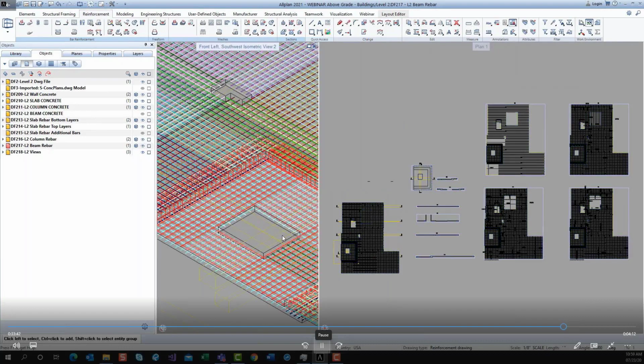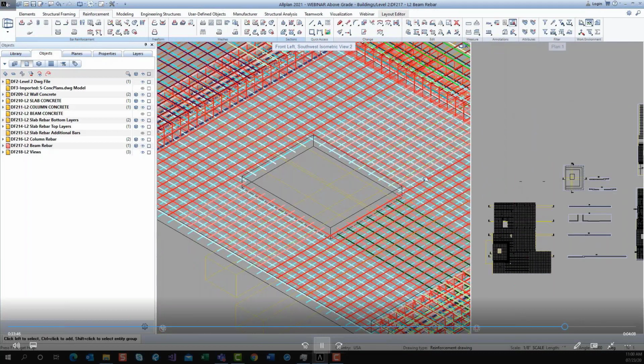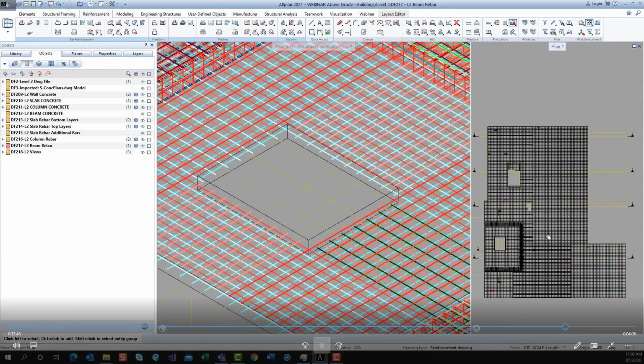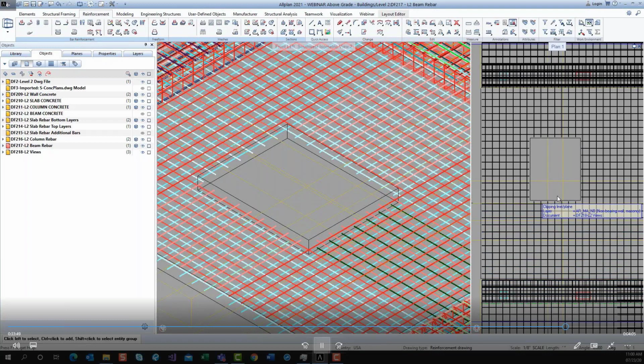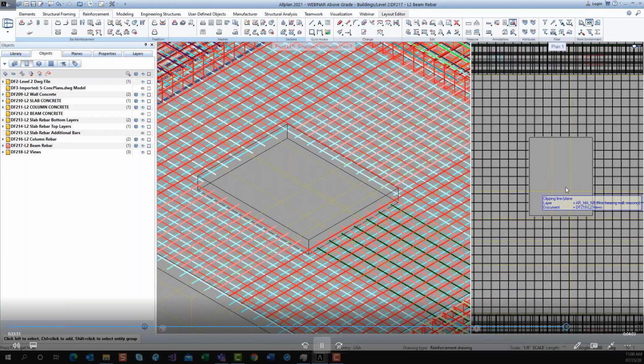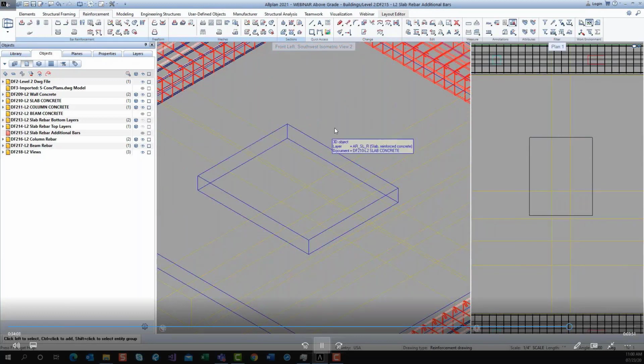So I'm going to adjust a couple of views here, zoom in on that opening so you can see what happens. And the best part about what I showed you with these drawing files and segregating is I can turn off bars just by hiding them, by turning off this eyeball. So I'm going to turn off the top and bottom layers. Again, making the drawing file additional bars current. Turn off the top and bottom layers so you don't see clutter here as I'm putting the bars in. Again, just like that, the drawing files are turned off.